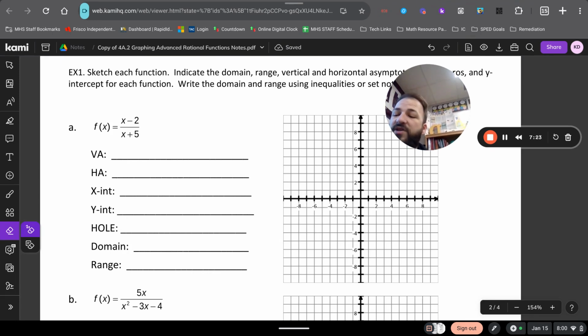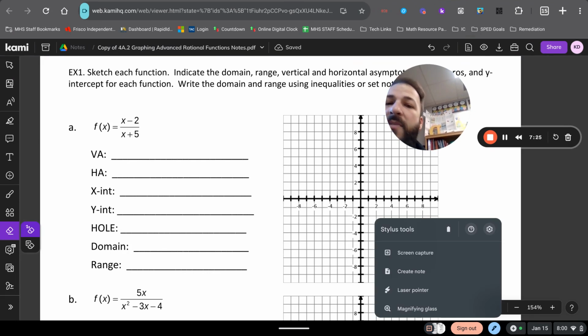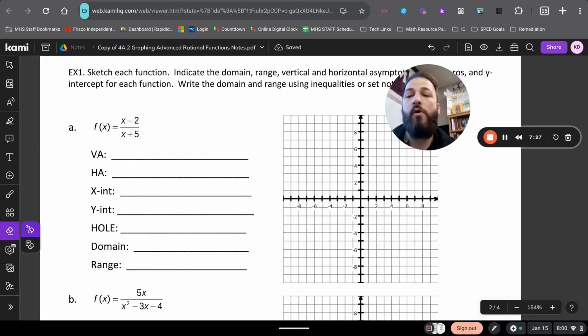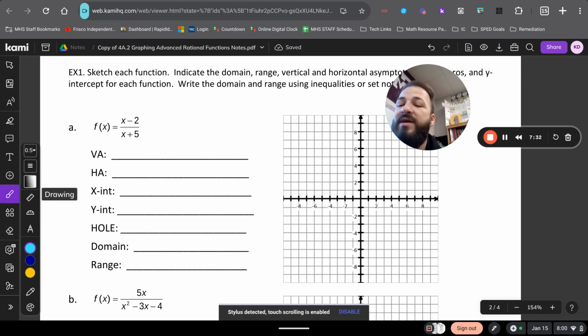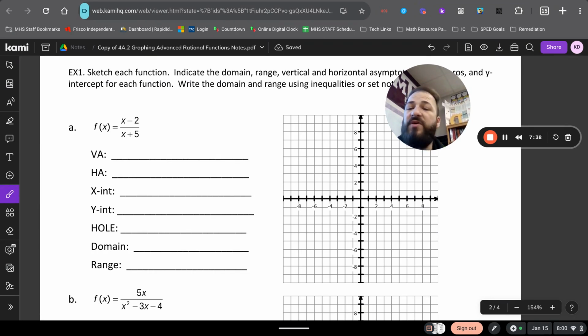Okay, so first and foremost, and we didn't state this in our steps, but anytime we are graphing a rational function, the first thing we want to do is check if we can factor. So x minus 2 over x plus 5, we don't have any greatest common factor we could take out of either of those factors. We don't have any factoring. We can't split them apart. They are just a single x and a single x. So this is already fully factored. So I'm good to go ahead and find the rest of my key information.